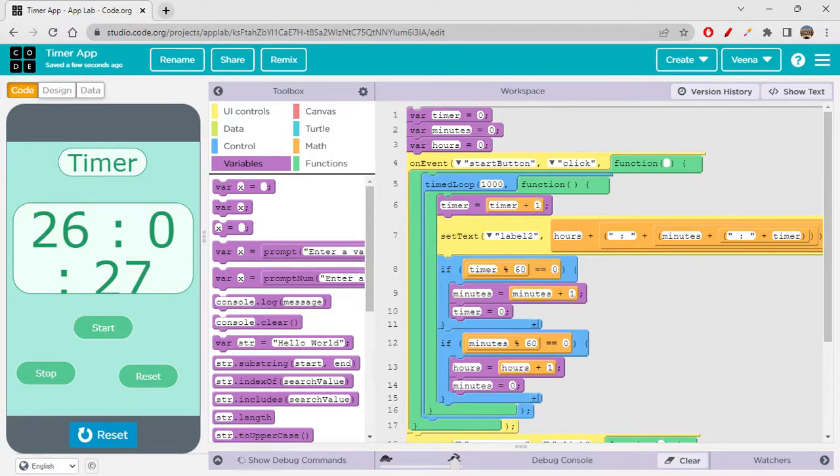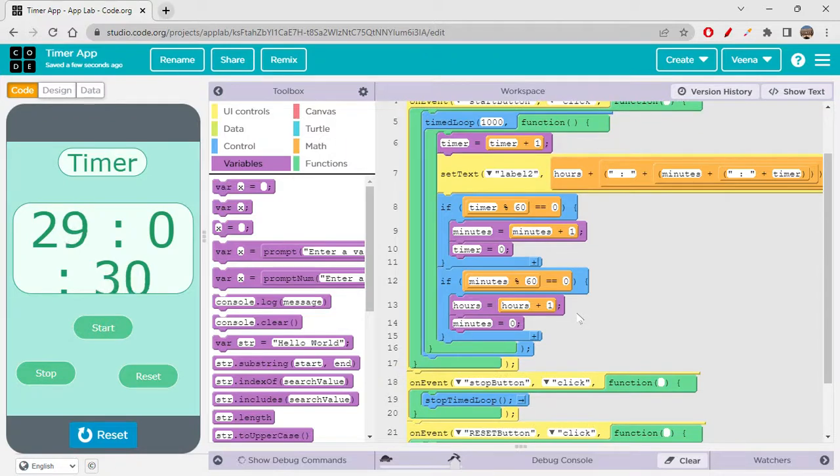Are we incrementing hours? If minutes percentile 60, if minutes percentile 60 means, there's some error glitch, right? 0 percentile 60 is 0.